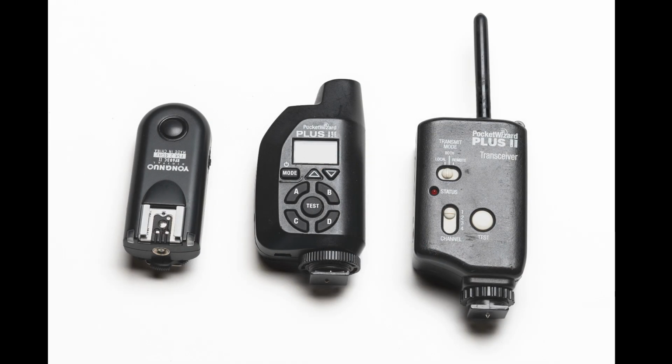But with the Yongnuo, you need to get it in either Canon or Nikon. So if you have a Canon or Nikon, it's a no-brainer to figure that out. I use a Sony or I've used Fuji, and I found that the Canon version works just great. So all the Yongnuo is doing is firing the pack. It's not controlling anything else. There's no TTL, there's no high-speed sync, there's no nothing. It's like a garage door opener. Just fires the pack.